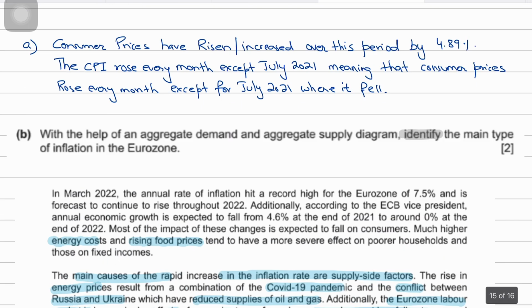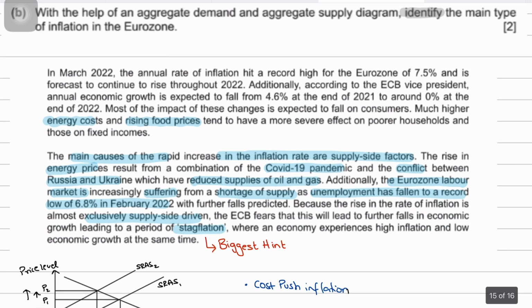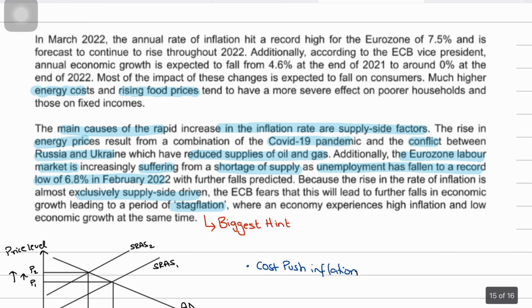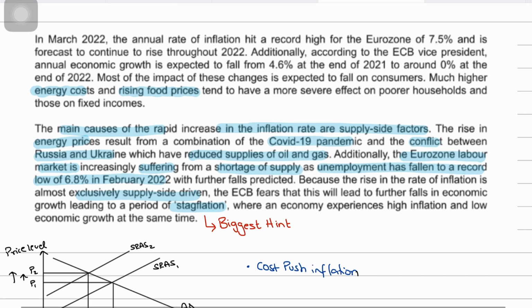So you see a few hints that are given in the question. They talk about the rising energy cost because of the Russia-Ukraine crisis, which has resulted in oil and gas supply problems. And we have been hearing in the news as well how the Russia-Ukraine war has caused supply chain disruptions primarily in the energy sector, and especially resulting in oil and gas shortages. So this is a very common issue that we have been hearing in the news since the war started.